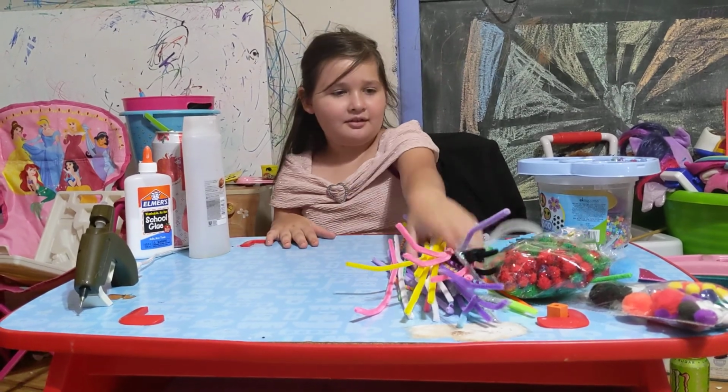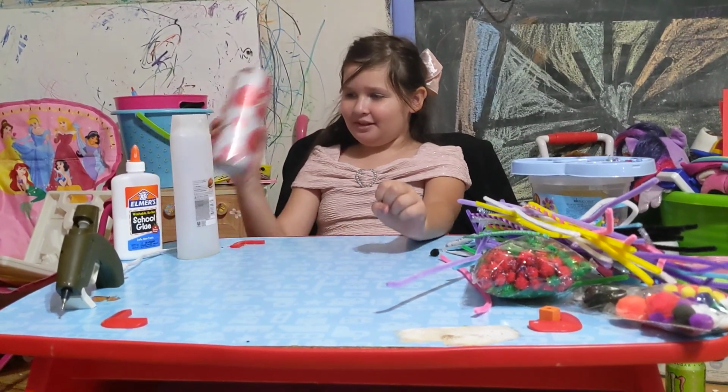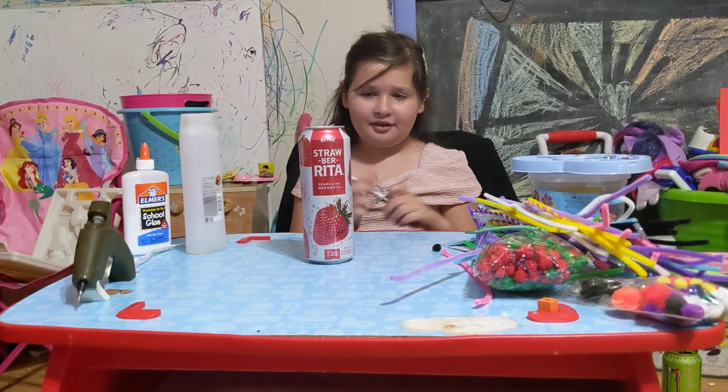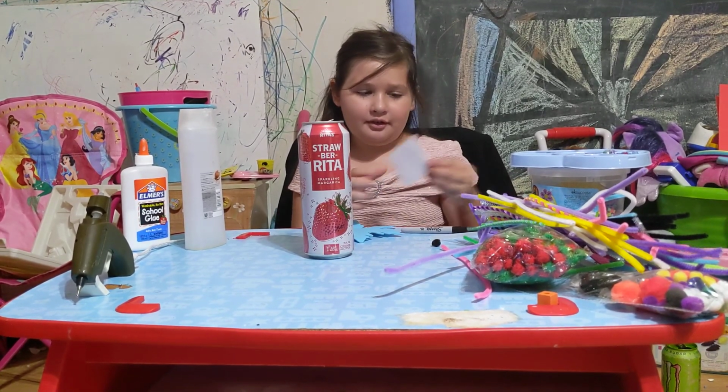Oh, so you dropped a pom-pom. So we're gonna get started. So the first thing is I'm gonna get a can. So all I'm going to do is draw a little face on there, but I'm gonna cut out some felt. Actually, I'm gonna use this.